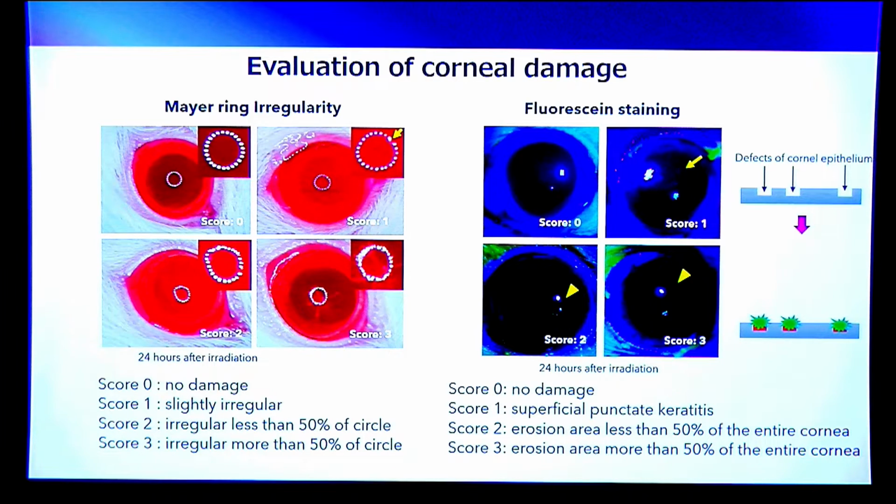The mirror ring is the reflection of a light source on the corneal surface. If the corneal surface is smooth, a circle-like pattern is produced by each clear dot. On the other hand, if the corneal surface is rough, the light source becomes unclear, and the shape becomes irregular, as seen in spot 2 or 3.